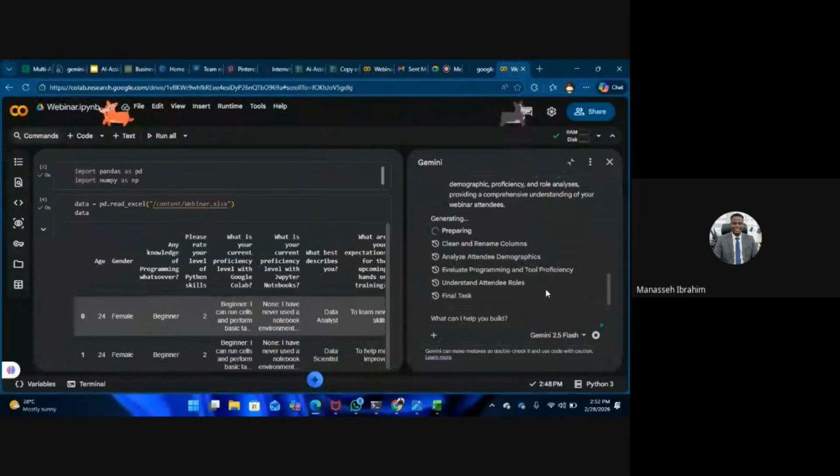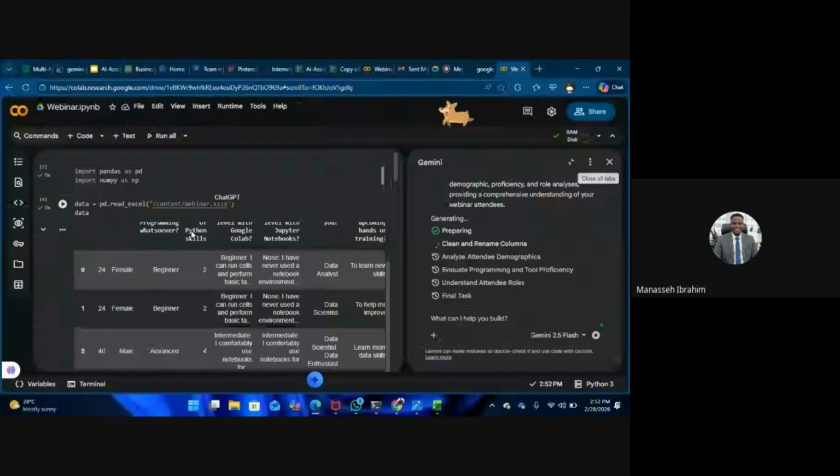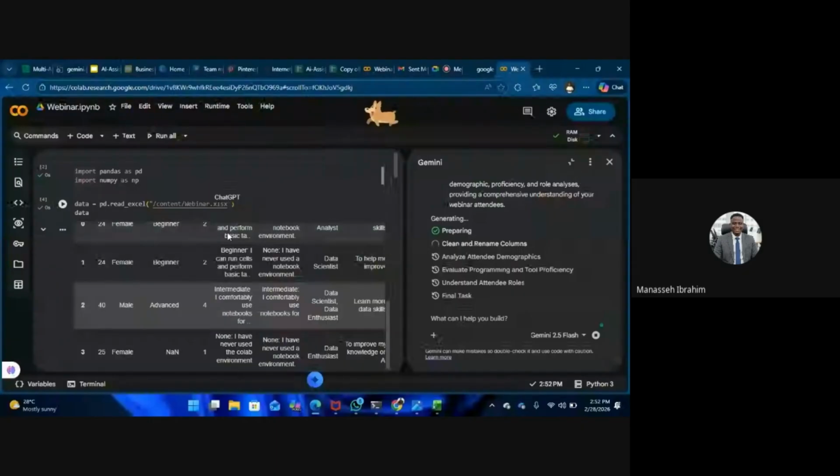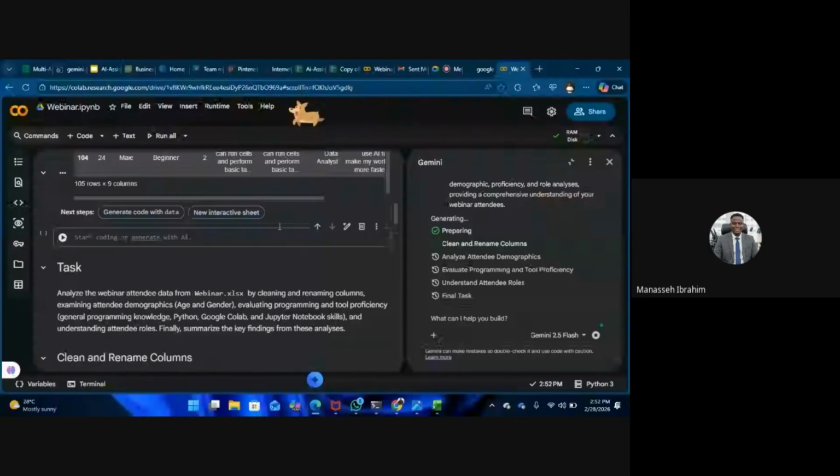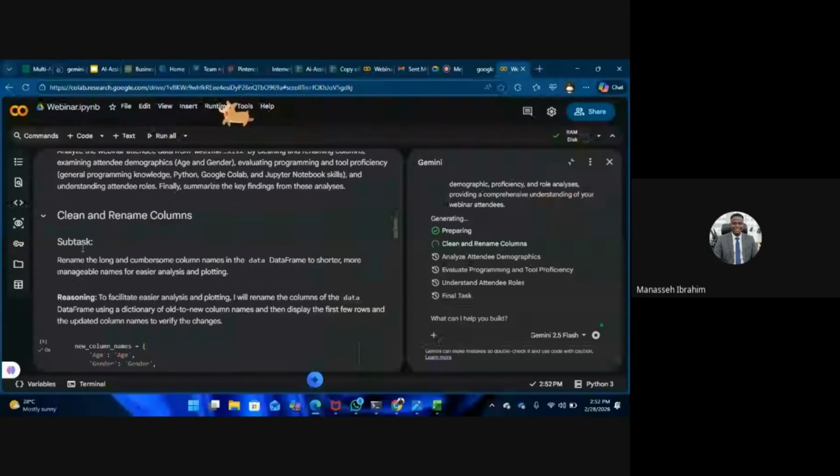You can see the steps. This is an AI agent now, right? What it's doing is that it has outlined the steps to carry out the tasks, and then it's carrying them out step by step. That is what an AI agent does, right? So if you have any questions to ask me, please do while AI is processing this. You can drop them in the chat box. And you can see it has already started. Can you see? It has already started.